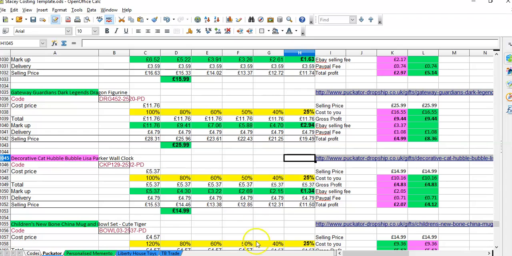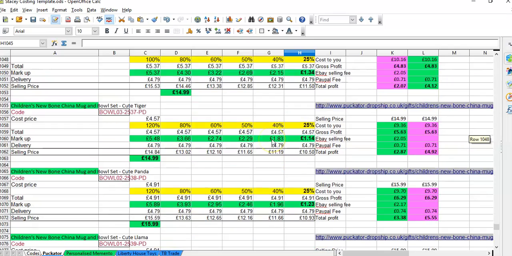And then all you would do is go to that, mark it as red here, and then have a look and see, okay, it's not on eBay. You don't need to do anything with eBay, but it is on the website. So you would need to go to the website and mark it as out of stock there. But as I say, I will show you how that works when I do the website video.